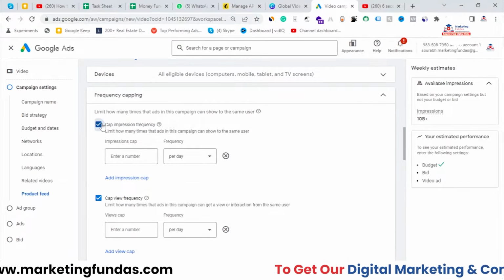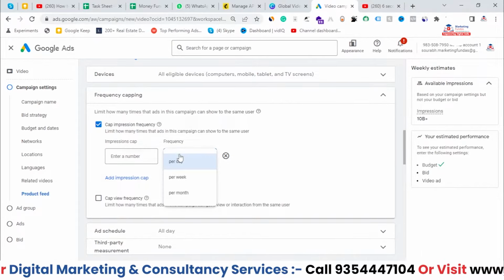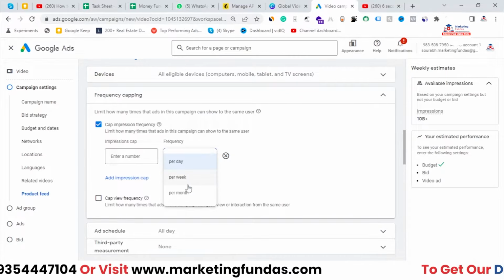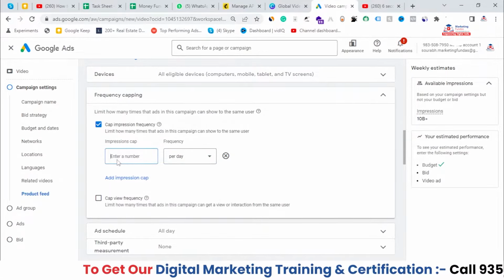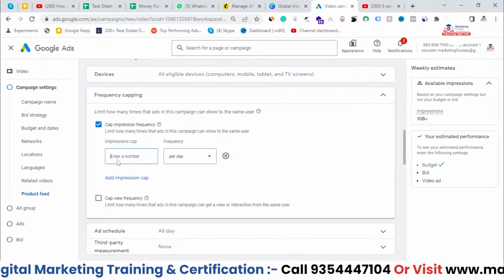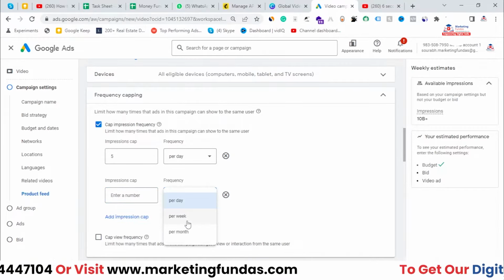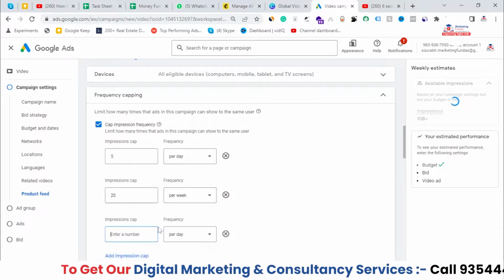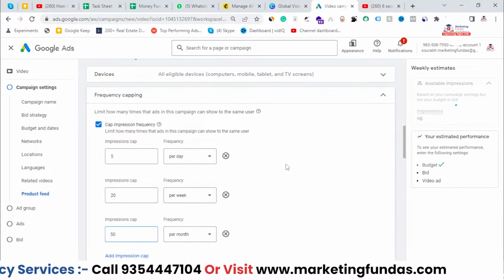Now, let me check the impression box for now. You can set frequency on a per day basis, per week basis and per month basis. Let's say I want to show my ads to the same user 5 times a day, 20 times a week and 50 times a month, right?